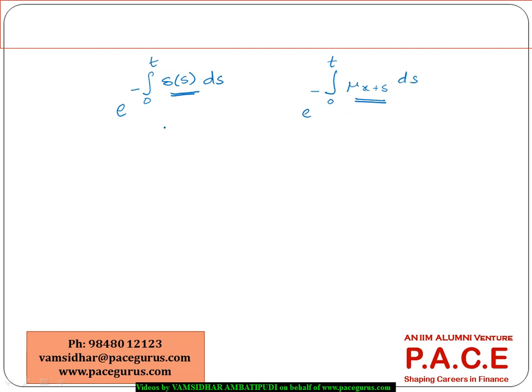Now, based on the assumption that within one period mu x+s is constant, for a t-year period, assuming a constant force, the survival probability can be updated to e to the power of minus mu t directly. If I am talking about a uniform force within a one-year period, then tPx I can take as e to the power of minus mu t. So this is a way that we can derive the survival probability.